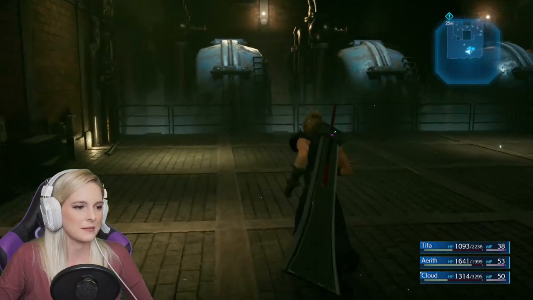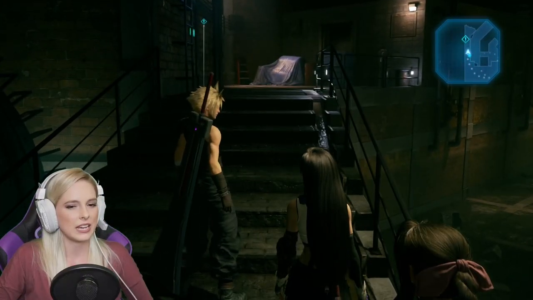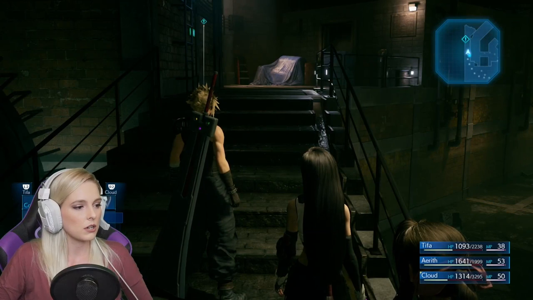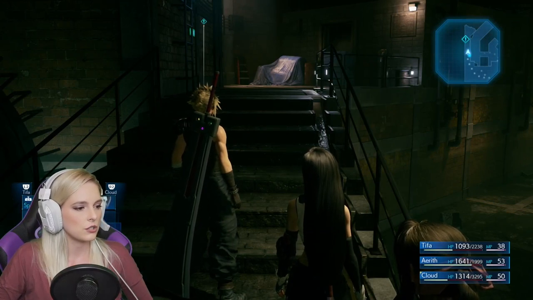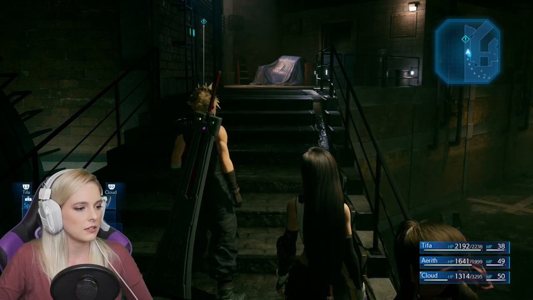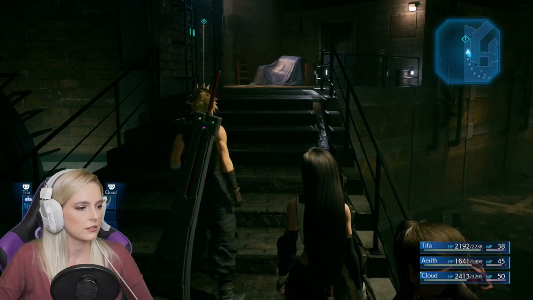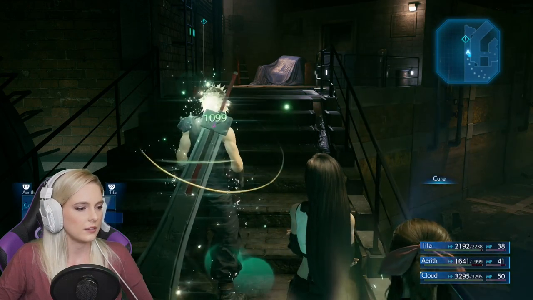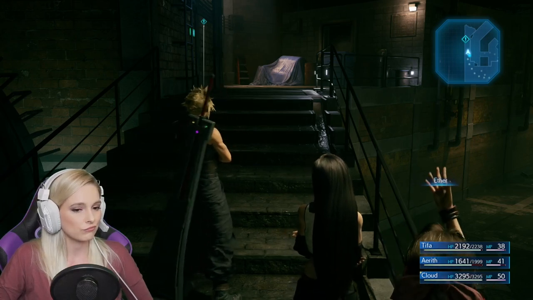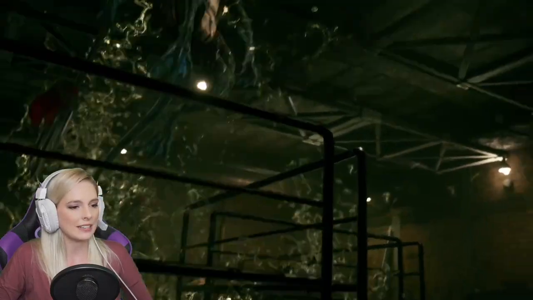Okay, that's not gonna do anything. Maybe there's a bench nearby. I'll go on ahead and secure the exit. I don't think there's a bench coming up. We still got battle music. So what we're gonna do instead, okay, focus. We're going to cure with Tifa, do a little cure with Cloud, and then just use an ether. Do one more cure for Cloud. Because we have lots of ethers, it's kind of a waste, but it's good to fill up. Okay, because I have a feeling we got a battle ahead of us.